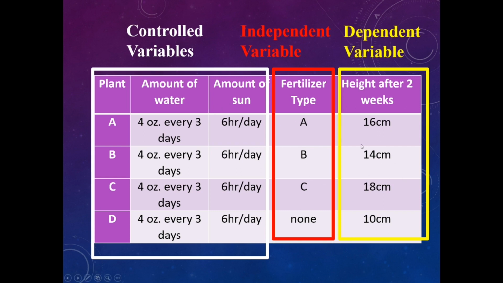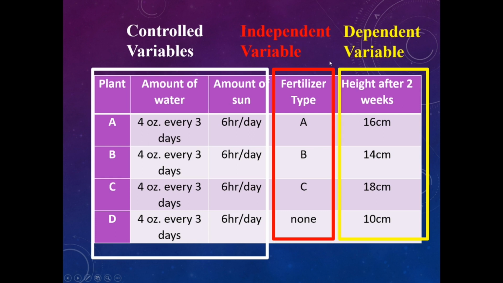And just by looking at the data, all the fertilizers helped the plant grow. So one thing that we can analyze from the data is, yes, fertilizer does help plants grow, and we know that based off of this baseline, this control plant D over here, where no fertilizer was applied. All right, so plant D was our control, our baseline of comparison. So let's go ahead and talk really quickly about these two terms, the independent variable and the dependent variable.